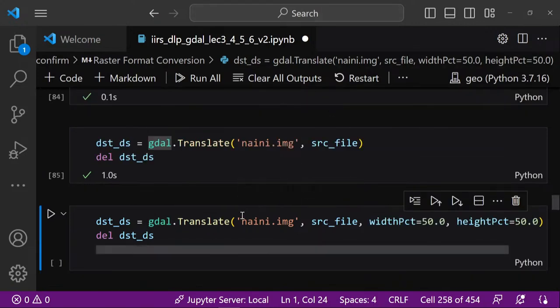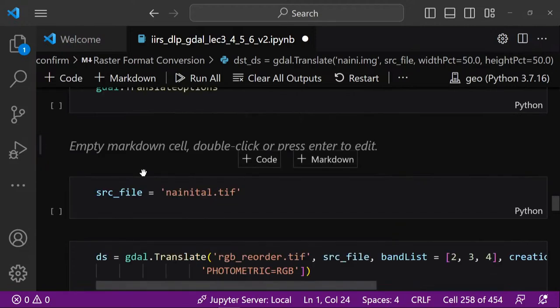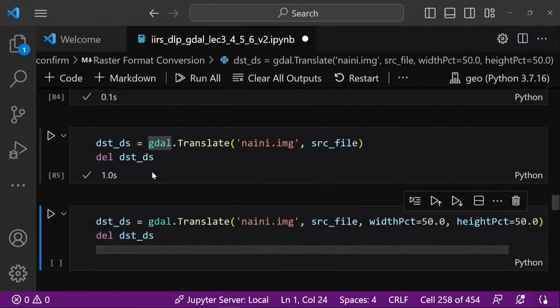And there are multiple options also. Suppose you want to reduce the width by 50%, that is, reduce the number of pixels in your image by 50%. You can pass another argument, like width percentage and height percentage. With this you will see that the image size gets halved.